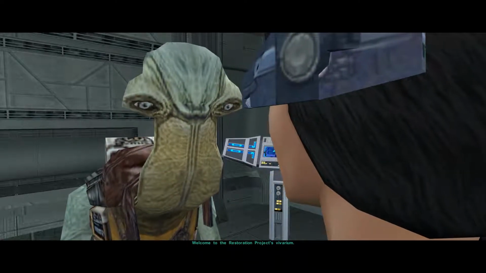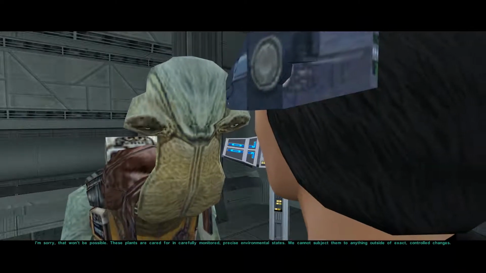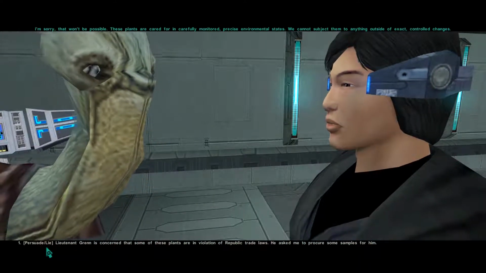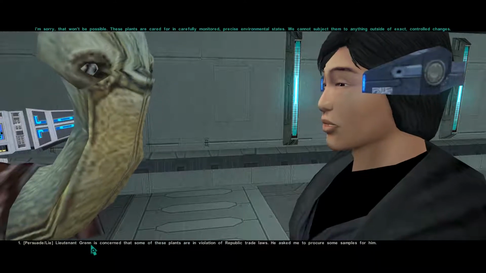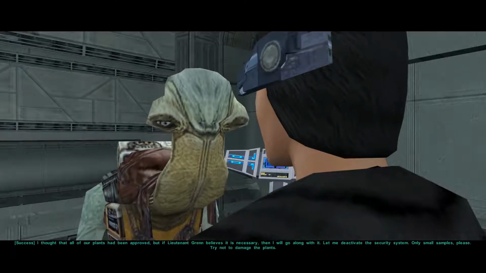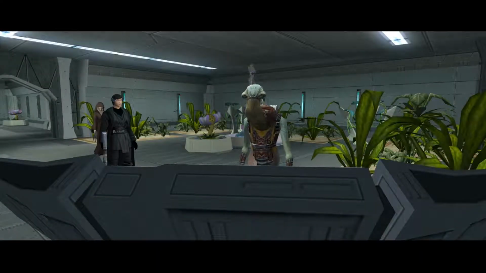Welcome to the restoration project Vivarium. I am here actually to collect some plant specimens. I'm sorry, that won't be possible. These plants are cared for and carefully monitored by precise environmental states. We cannot subject them to anything outside of the exact control regions. Well, Lieutenant Gren is concerned that some of the plants are in violation of Republic trade laws. He asked me to procure some samples for him. I thought that all our plans had been approved, but if Lieutenant Gren deems it necessary, I will go along with it. Let me deactivate the security systems for some small samples.